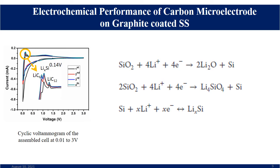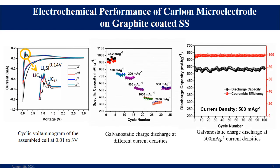Therefore, it is observed that the hybrid electrode has delivered a specific capacity of 550 milliamp hours per gram and retains a capacity of around 538 milliamp hours per gram after 100 cycles at 0.5 ampere per gram. Most importantly, it is also observed that the coulombic efficiency remained almost near 100 percent in the case of the graphite-coated substrate. Therefore, the unwanted lithium plating problem is also successfully addressed with the graphite coat.